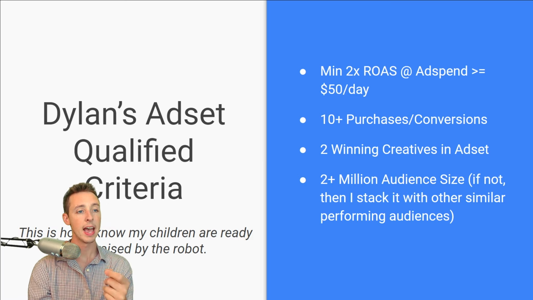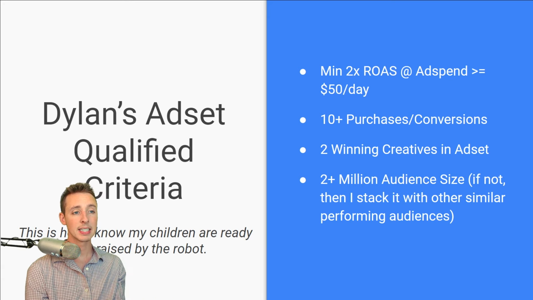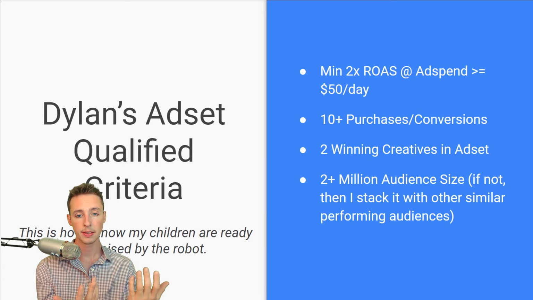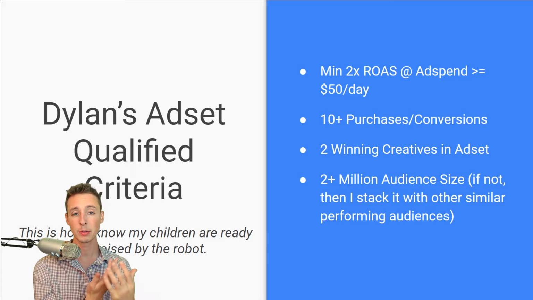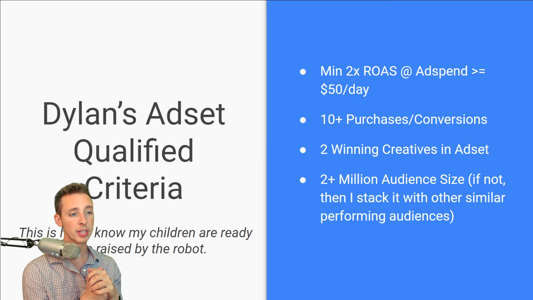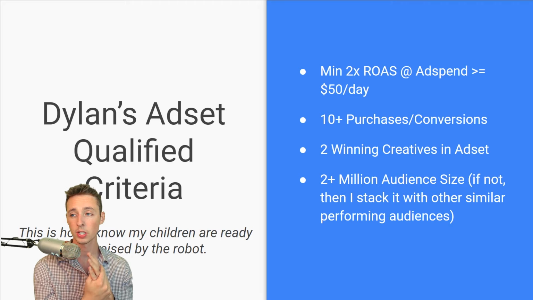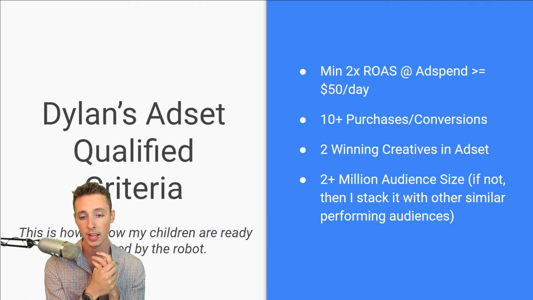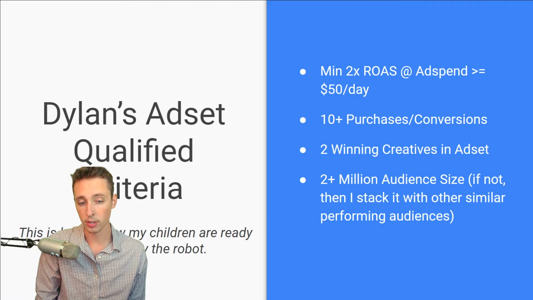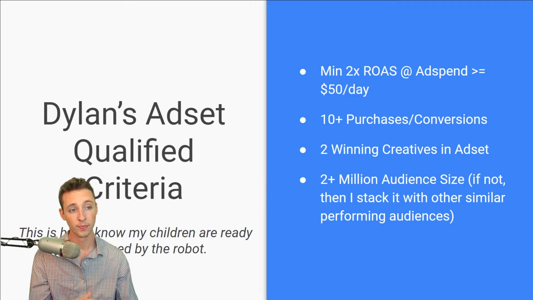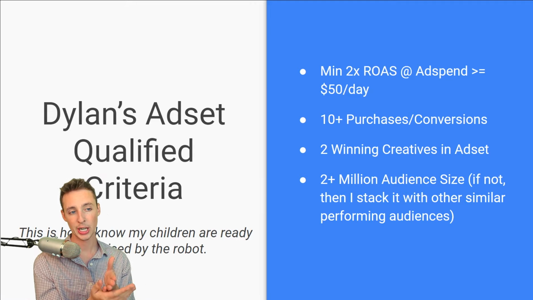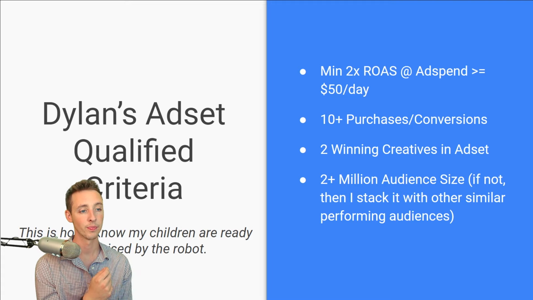Next, it must have a minimum of 10 plus purchases. I've seen ad sets that get a couple purchases, have a 4x return on ad spend day, and then they just drop off. Why? Sometimes you just get lucky. This is one thing I see a lot of people doing too soon, and one thing I was doing way too soon: jumping to conclusions. You want to make sure that your ad sets and conversions are consistent. So if it has 10 plus purchases, you can put a check mark next to that box too.